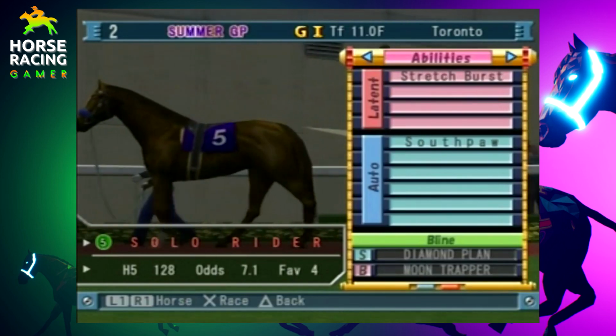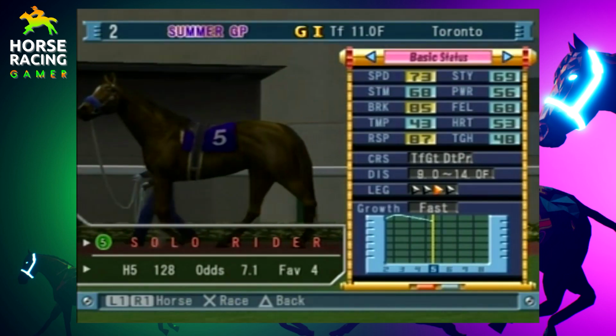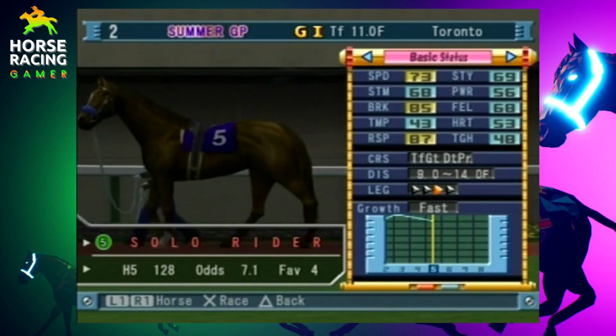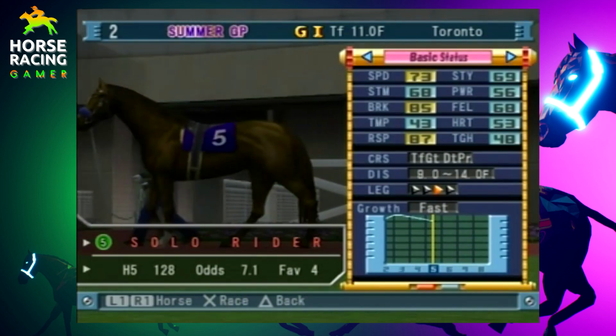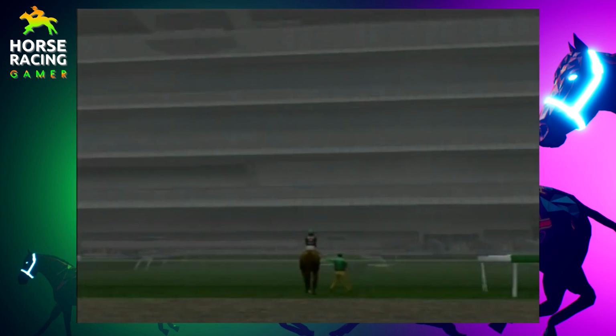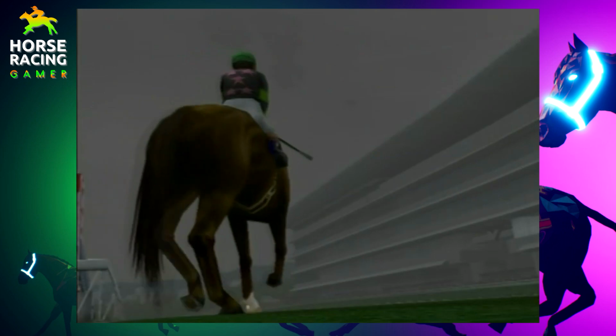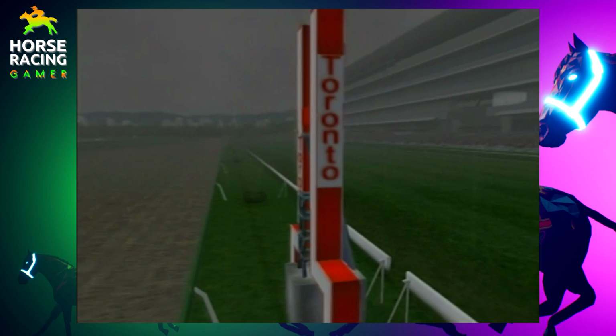Diamond Plan as his father, Moon Trapper with Desert Diver in there, and Aunt B. Can't forget that as well. That was Moon Trapper's parents, Desert Diver and Aunt B. So still a good pedigree of horses in this guy. And let's just see if we can continue to have him on his winning ways. Our favoritism ran out years ago, and we're still winning. Yeah, guy's a racehorse, man. He just is. And he is ready to go.